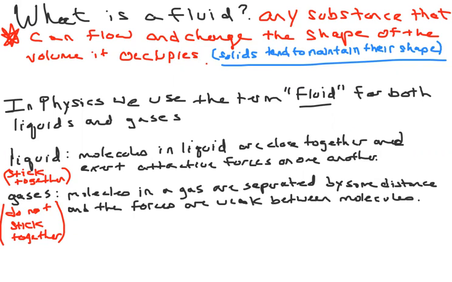So when you, for example, pour water out of a cup, all the molecules stick together. They all flow out together, right? Where with gases, the molecules are a lot further apart. There are intermolecular forces between the molecules, but they're not very strong, and so they tend to not stick together as well.